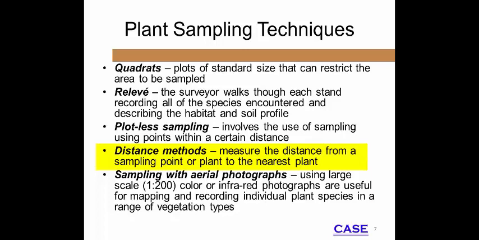Many specific plant relationships are difficult to observe without using distance-based sampling techniques. Sampling with aerial photography using large-scale color or infrared photographs are useful for mapping and recording individual plant species in a range of vegetation types.